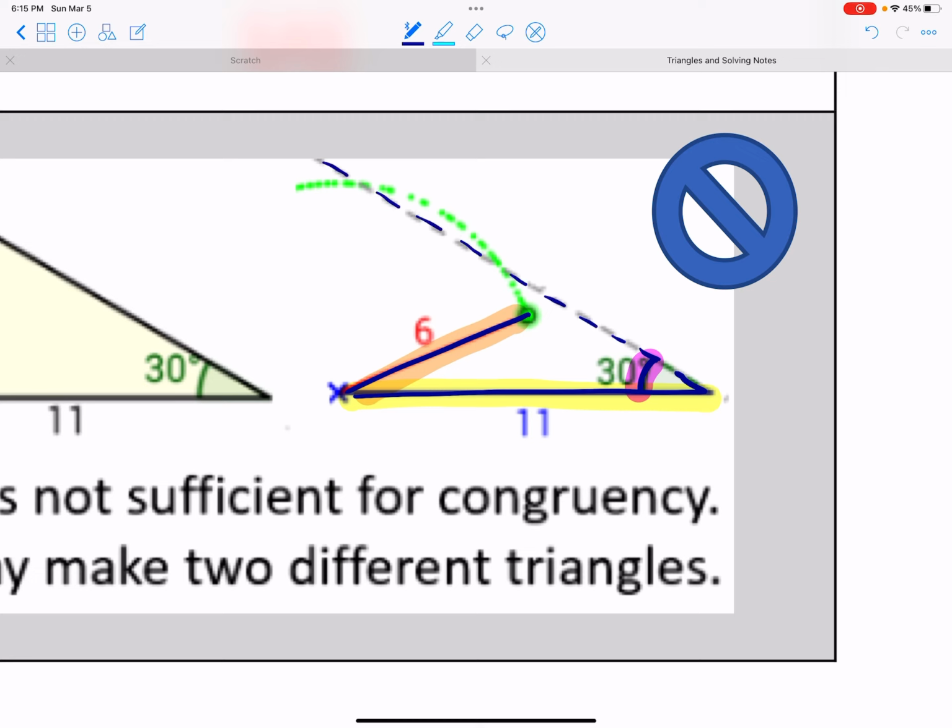The 30 degree angle guarantees that that's the angle that it's going to have to go on, but this side length of 6 here, where is it going to intersect? It could intersect here, or it could intersect here. Because if you were to just take the endpoint here and just swing it around, you see how it makes this arc? These are the two places where it could intersect that third side of the triangle. So because we have an option of the side length being there, or we have an option of the side length being there, again, this wouldn't be enough information for us to guarantee the congruency of these two triangles.